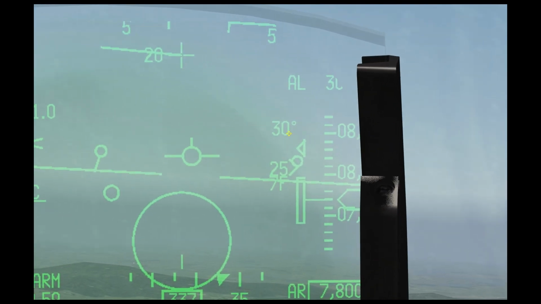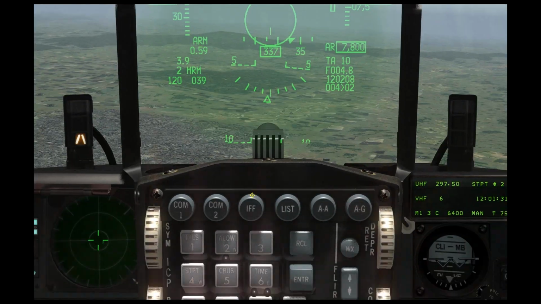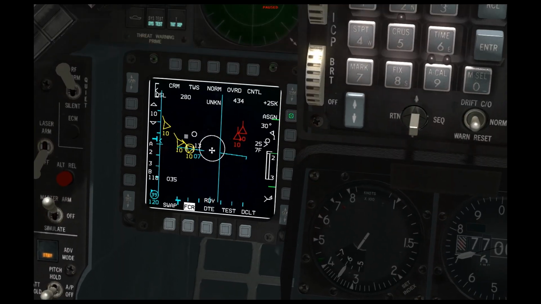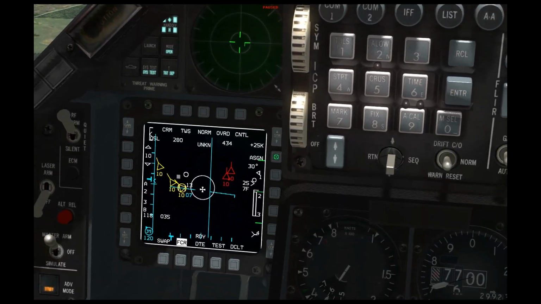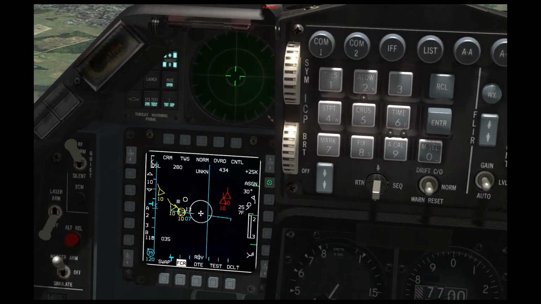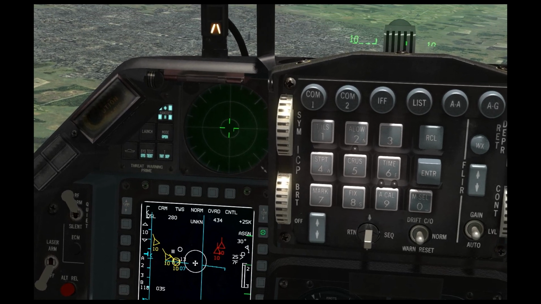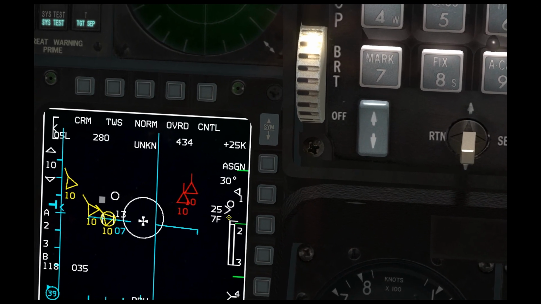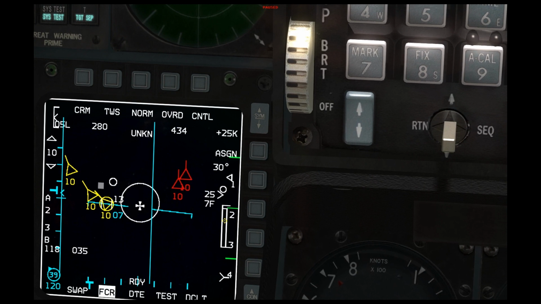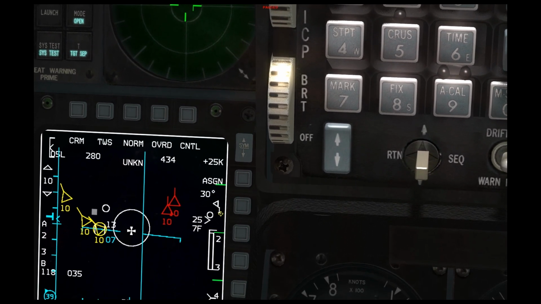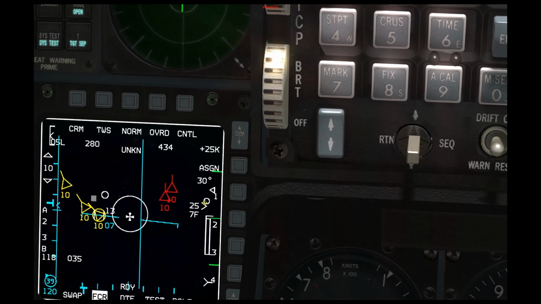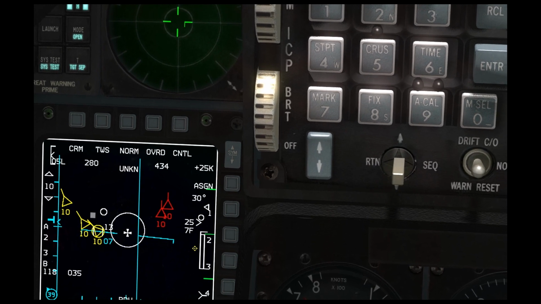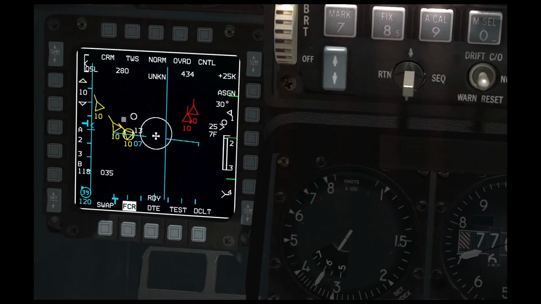Now, there's a bunch of symbols here, okay? On the indexer. Now, if you take anything away from this video at all, I'm going to start going into some terminology that might confuse people, but if you're going to take anything away from this video, just know that when you see this greater than symbol right here, that's called a caret, okay? When the caret is below this circle, you have a pretty good shot. And if the caret's inside the indexer, then it's a really, really good shot, okay? So if you take anything away from this, just take that away.